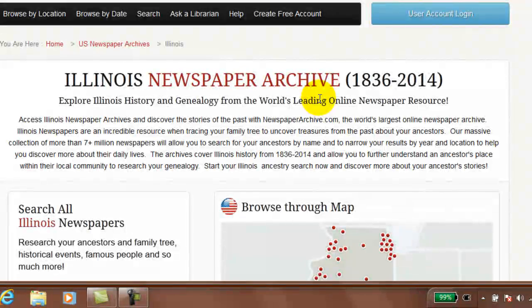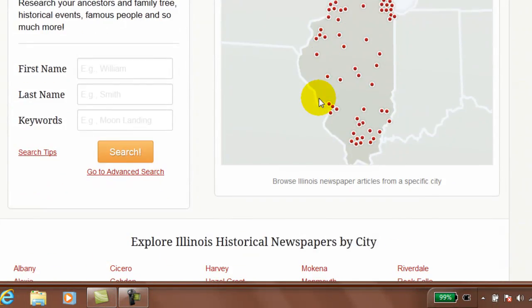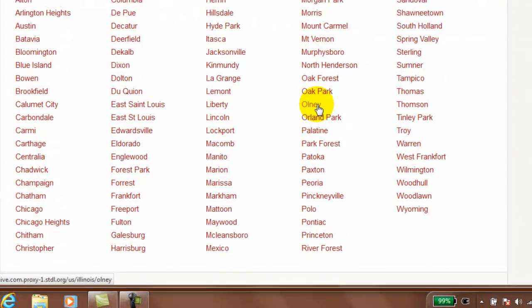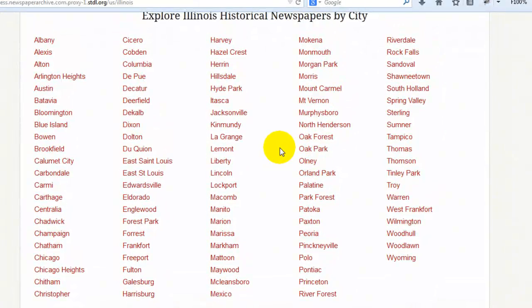what you're going to see is a series of newspapers, not yet identified, but a series of towns within the state of Illinois that have newspapers contained in this database. And obviously there is Chicago, so that's a big one.